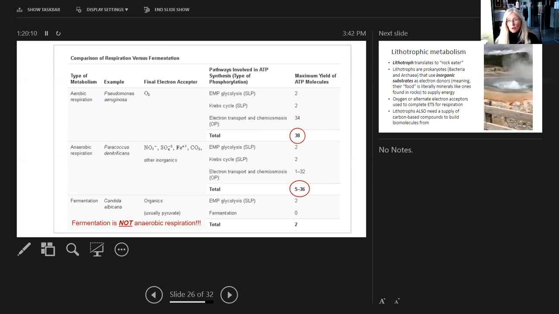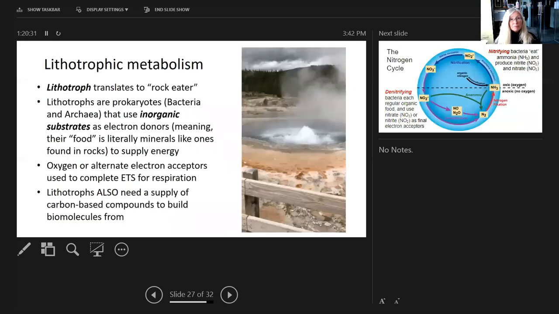Okay, so hopefully the idea that we have anaerobic things living and they're doing chemistry that is foreign to anything you might have known about before isn't too disruptive. Because now I want to talk about something that is completely bacterial. Bacteria and archaea are the only ones that are able to do this, and it's referred to as lithotrophy.